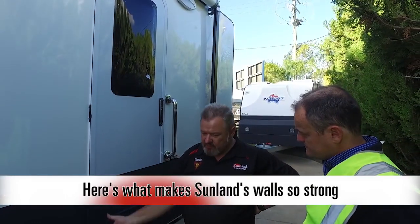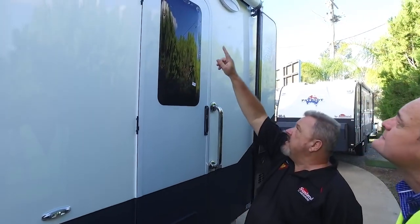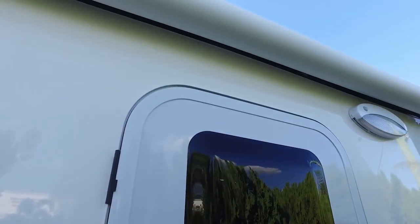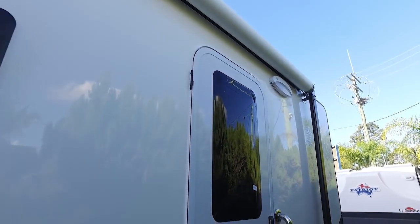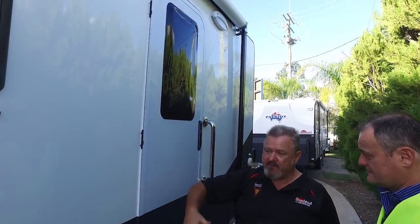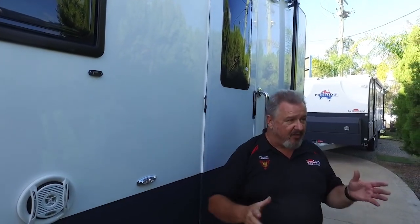When it comes to structural strength, you've got the strength required in the chassis, and we have to have strength in the frame and in the walls. Using a combination of the right walls and the right frame, you'll notice that I have radius top doors. One thing you'll find — you won't find a Sunland that's got a crack or a joint above the door. That's because the structural strength in what would be a weak area on my vans is actually a strength area where we put a 75 or a 50 structural support and additional supports in all these weakened areas.